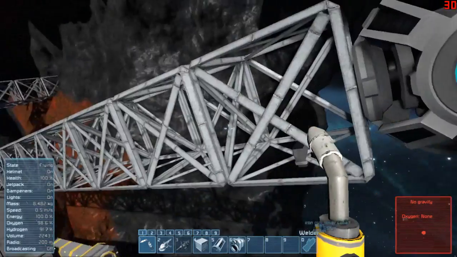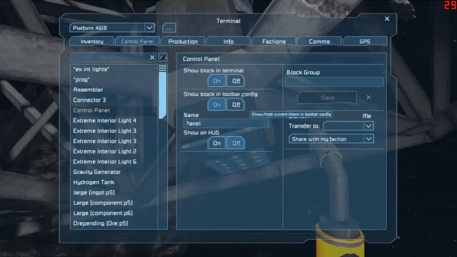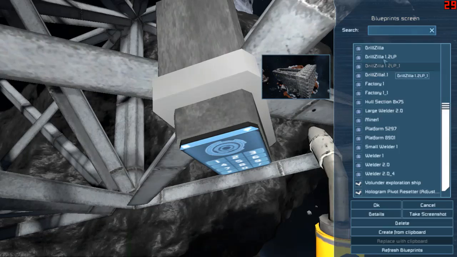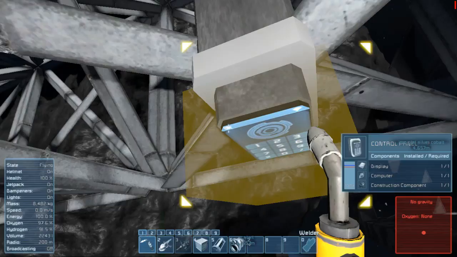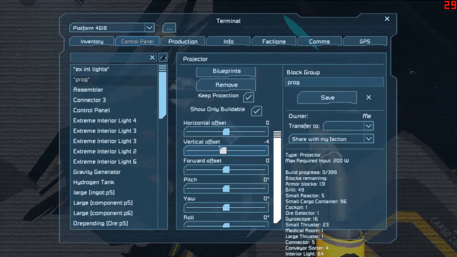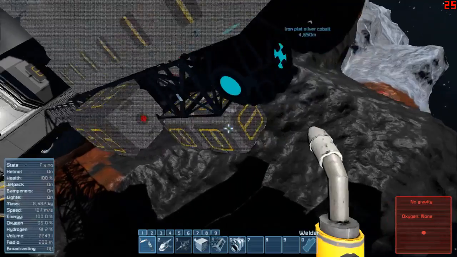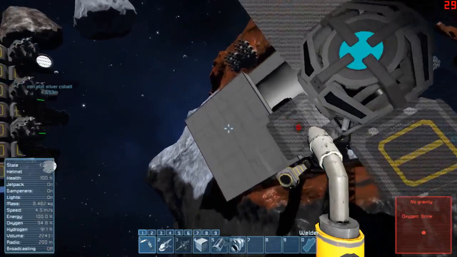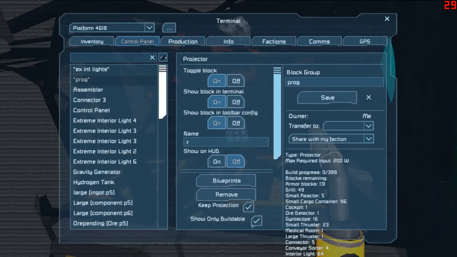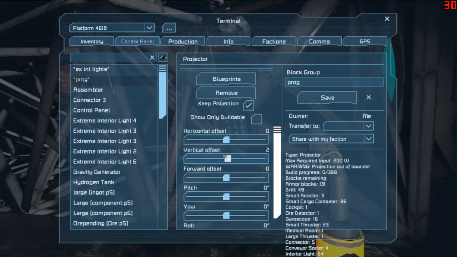In any event, down here, and projector, set up a new blueprint to work with, and this one is going to be a favorite of mine. Okay. Oh, of course. I have it set to show buildable only. Show the whole thing. And let's offset it about 2.